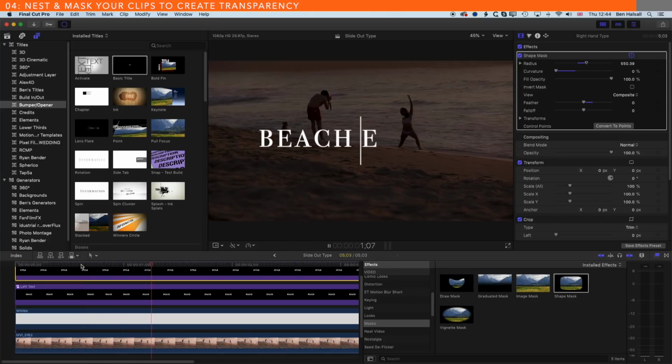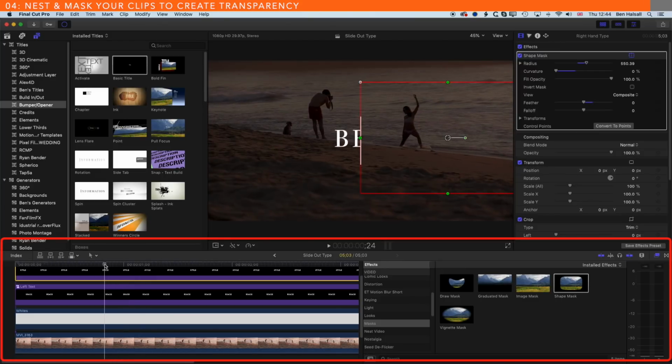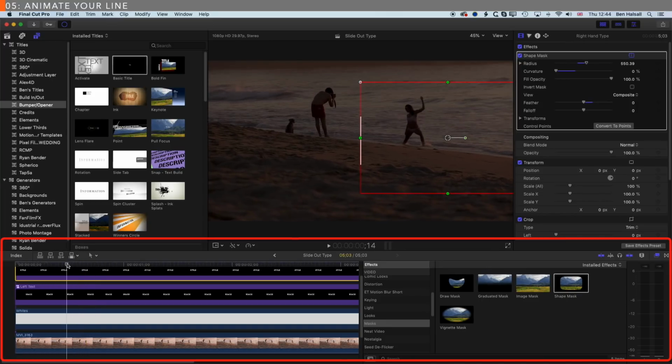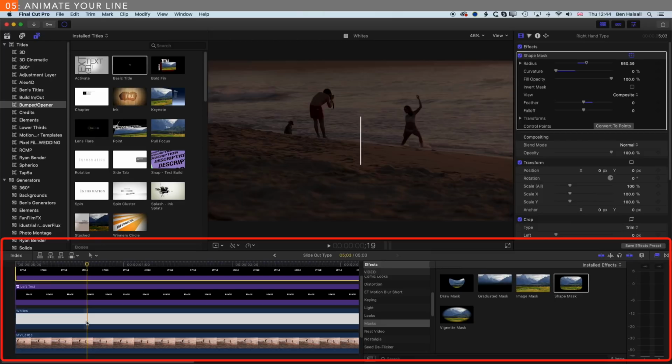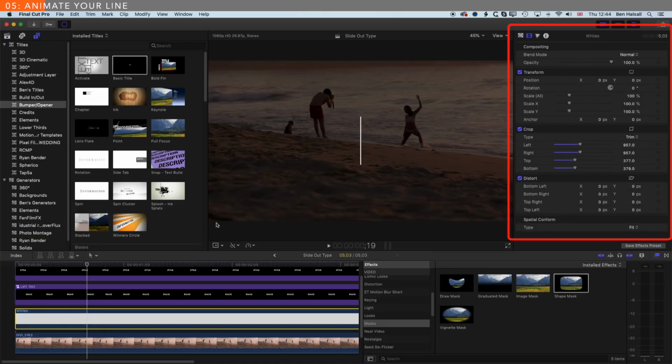So this is going to come out, and what I want to do is when the first piece of type comes out, I want my line to appear. So basically I'm going to select my white shape at the background here, come to my crop tools.